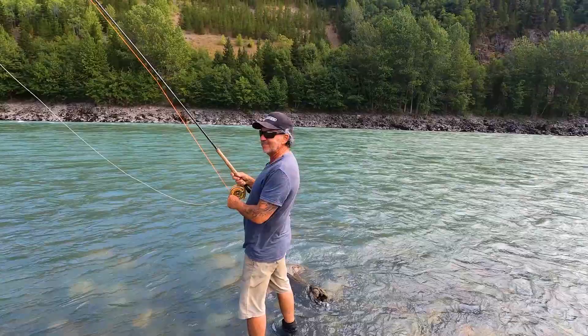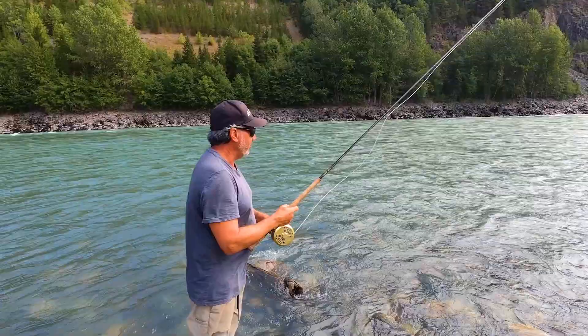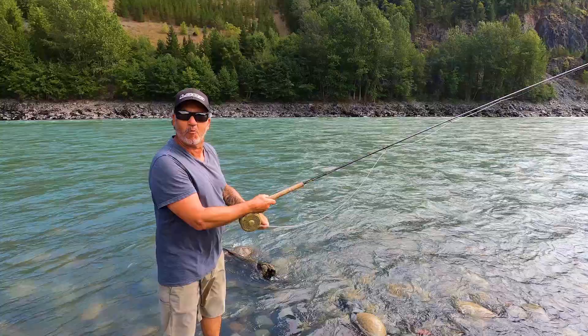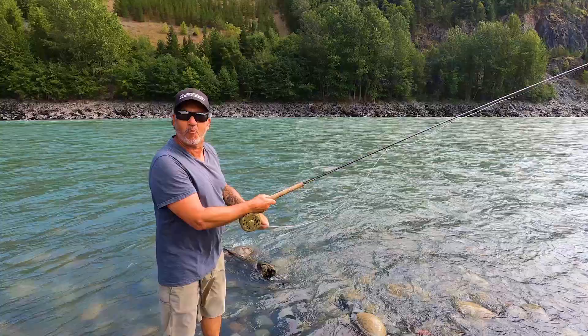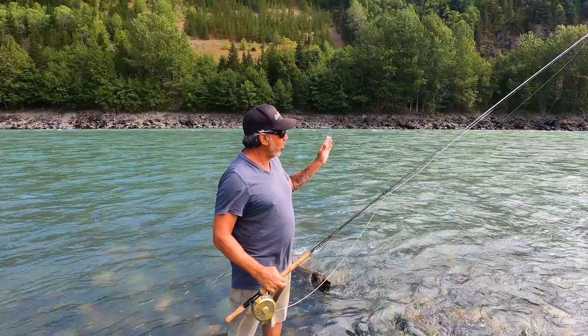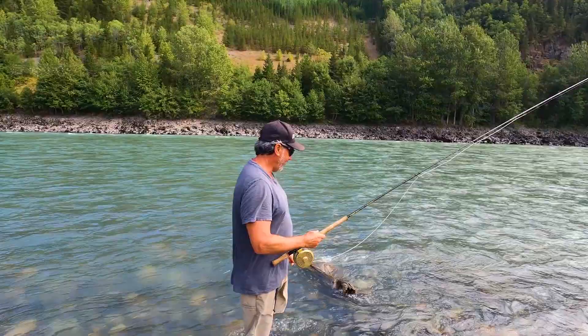Look at the coho! It's a nice coho — it's cold by the way. Windy conditions, sun's going to come out today. That little jig — the coho love it. I just made the down-and-across cast out there. Every time it's just sitting there, I'm just giving one strip — bam. They like that jig. It just bounces across the rocks. I've got the sink tip, no weight — just a jig head. You can feel it tick once in a while, but it's always at the end of that swing, and when you pop it, it must be right in front of them and they just whack it.